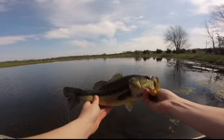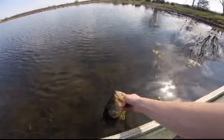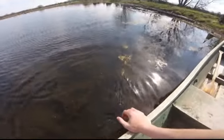Toad. All right, let's release him. No, it's good. There he goes in the mats again.